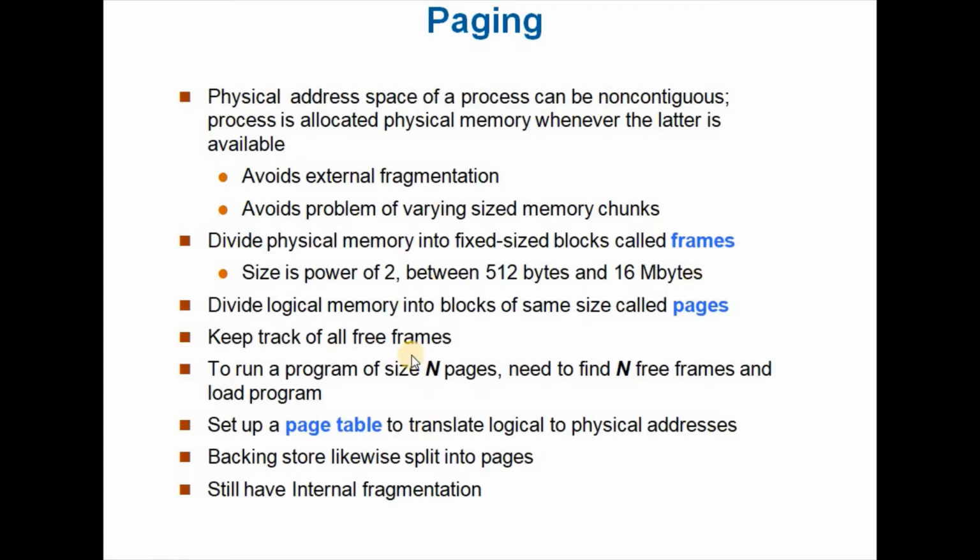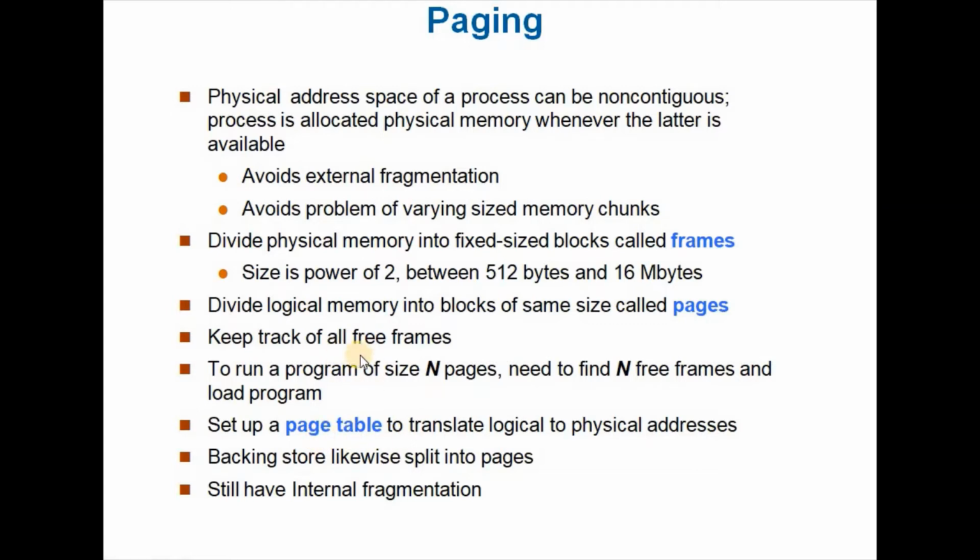The main thing is that we need to keep a data structure called the page table to translate logical to physical addresses. Because each and every time the CPU generates a logical address, we need to map that logical address to the physical address. For that purpose, we use this page table.